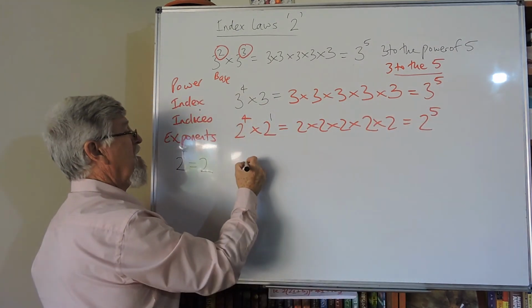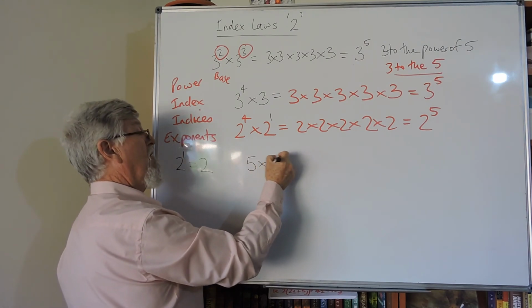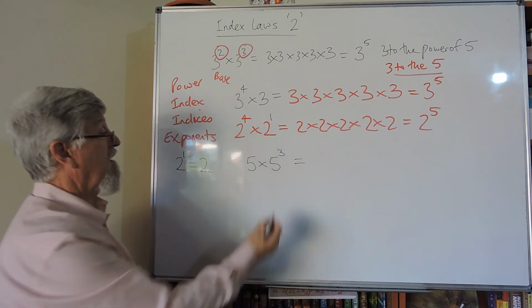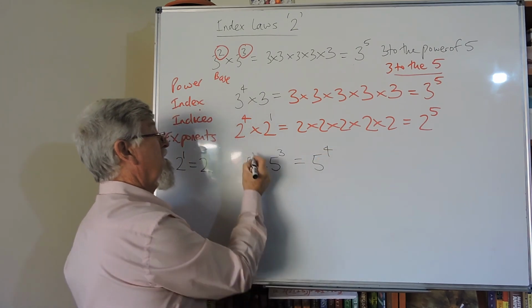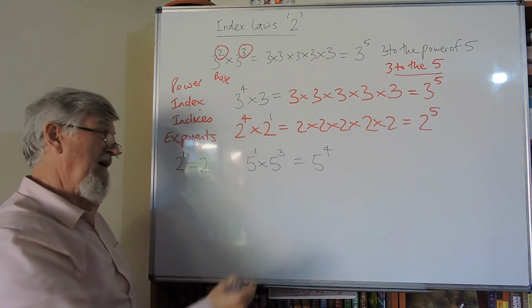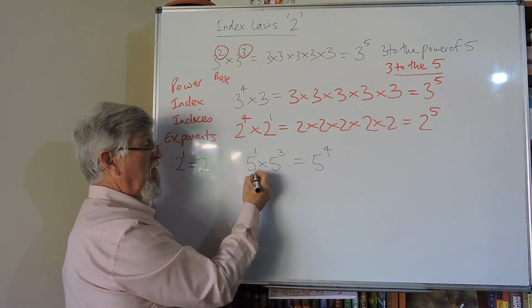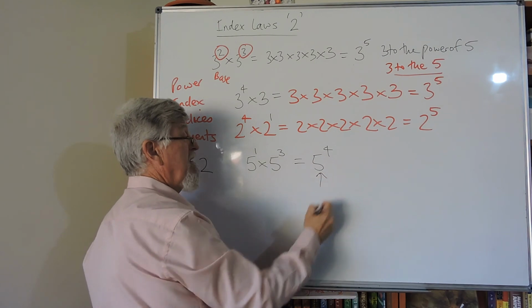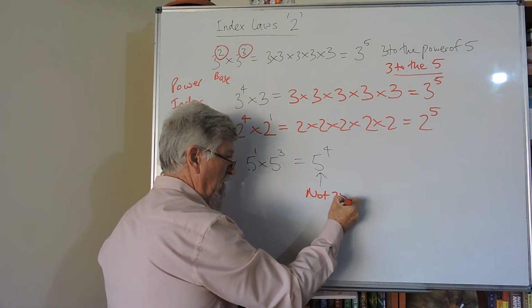One more and we'll finish up. Say it was 5 times by 5 to the power of 3. A lot of people now will look at it and go 3 plus 1 is 4. So if you're confident, you can just say there's a 1 there, and then 1 plus 3 is 4, that's your index law. If you wanted to, you can go 5 times 5 times 5 times 5. Don't forget, it does not become 25. So there's index laws too.